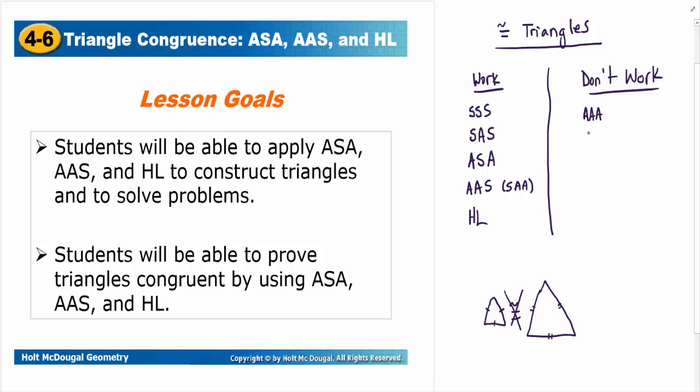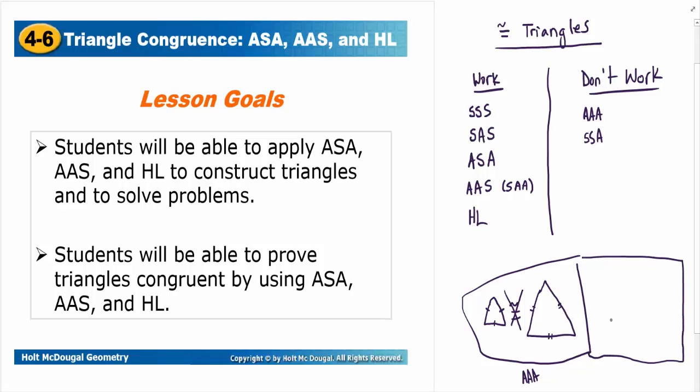The other one that doesn't work is side, side, angle. On purpose, I wrote that as side, side, angle, not angle, side, side, or else hopefully you see what I might be spelling there. Usually, if I'm trying to show how angle, angle, angle doesn't work, I use that equilateral example. Now this one has a tougher proof to show why it doesn't work. So I just use a statement to remember that this one doesn't work.